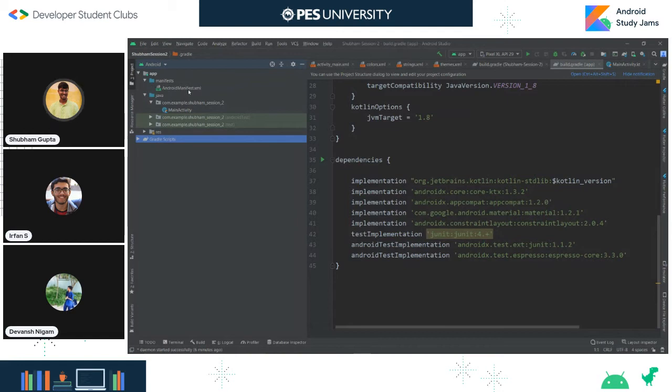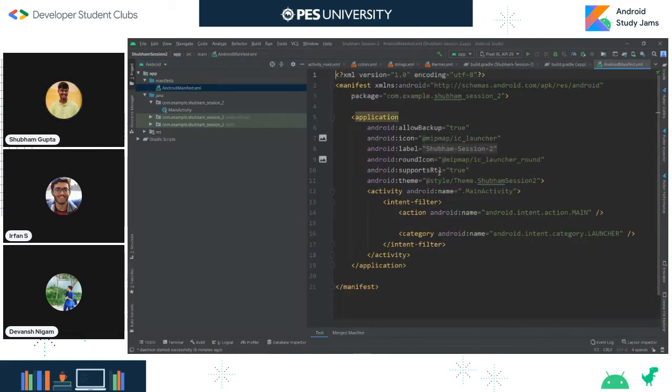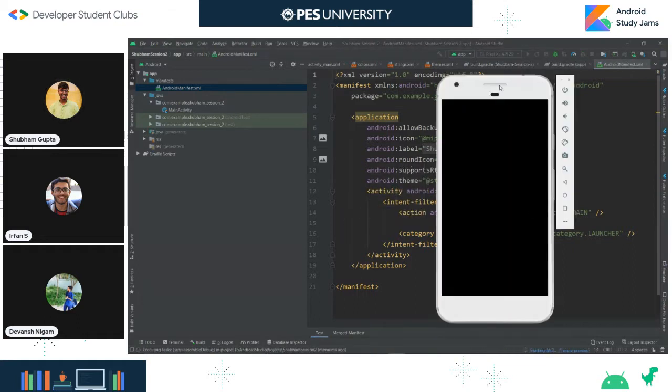Let me explain the Android manifest. I went over it. The Android manifest file links your Kotlin file and the XML file together. You could say it brings everything together. In case you want to define the app's launcher icon, you define it as android.icon and a reference to that. In case you want to change the app's name, you change android.label. It'll change. Wait, let me get an AVD running. So this basically defines the initial workings of your app.